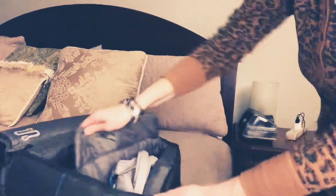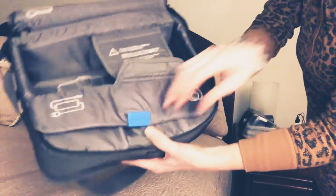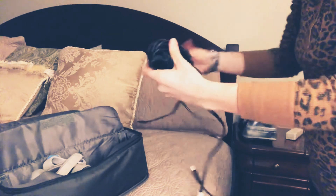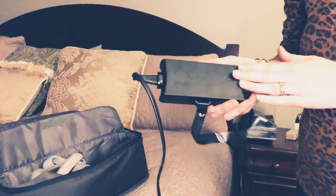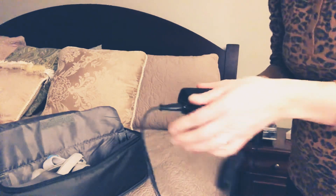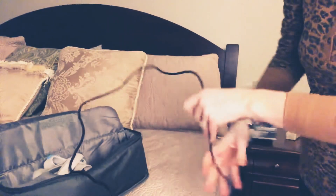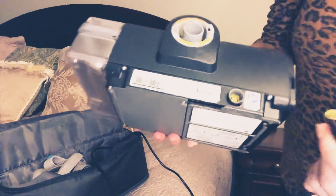In this compartment down here, you have your power cord and you have your mask. The power cord will have a velcro strap that keeps the cords together. You're going to have this power block, which I always recommend putting on the ground just because it will get a little warm. In the past, I've had my machine show an error because this part of my power plug wasn't pushed in all the way.